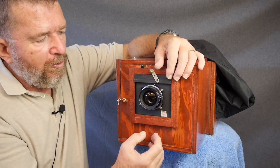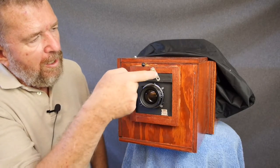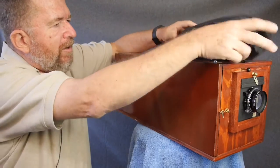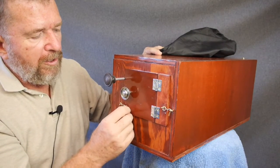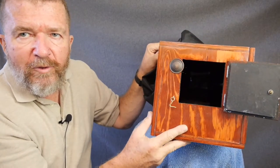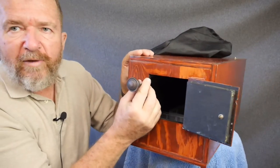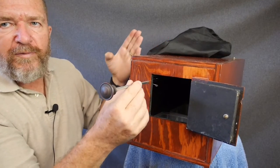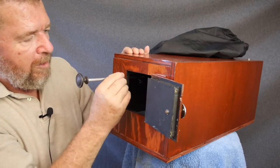I also have a 127mm f4.7 Speed Graphic lens I can also use. Loosening this knob, this little bracket slides over, you take this wooden plate off and the lens board pops right out. On the right side of the camera is the door assembly. The back of the camera has a little viewing trap door - you unlatch it, open it up, and you can see the ground glass. There's a focusing rod and you can alter the position of the ground glass view screen to set the focus, which you do with a bulldog clip attached to the rod that limits how far back you can pull it. That's your preset focus distance.